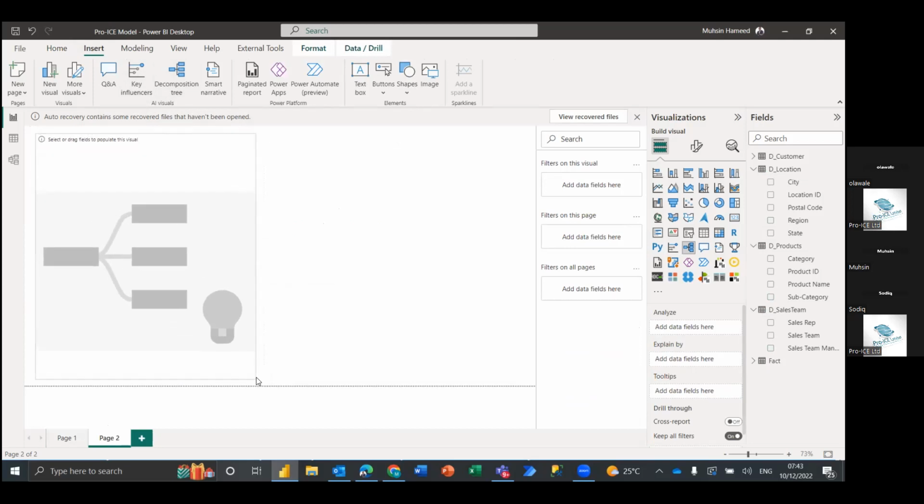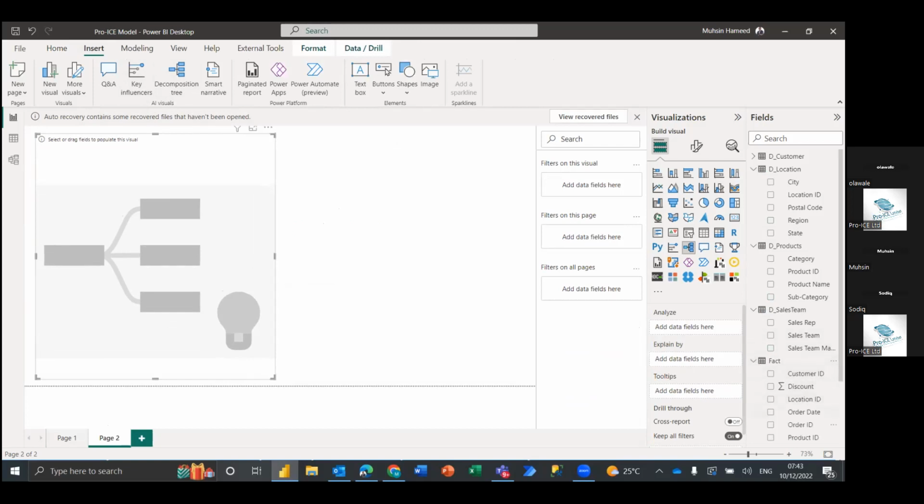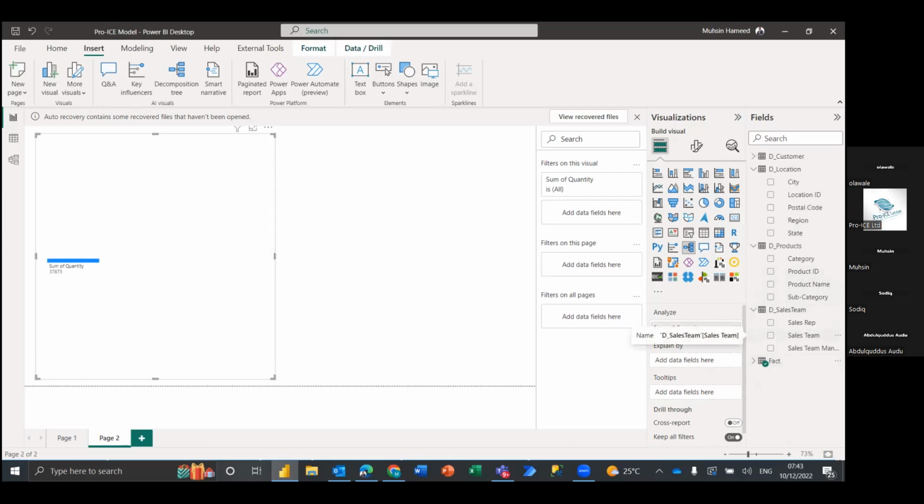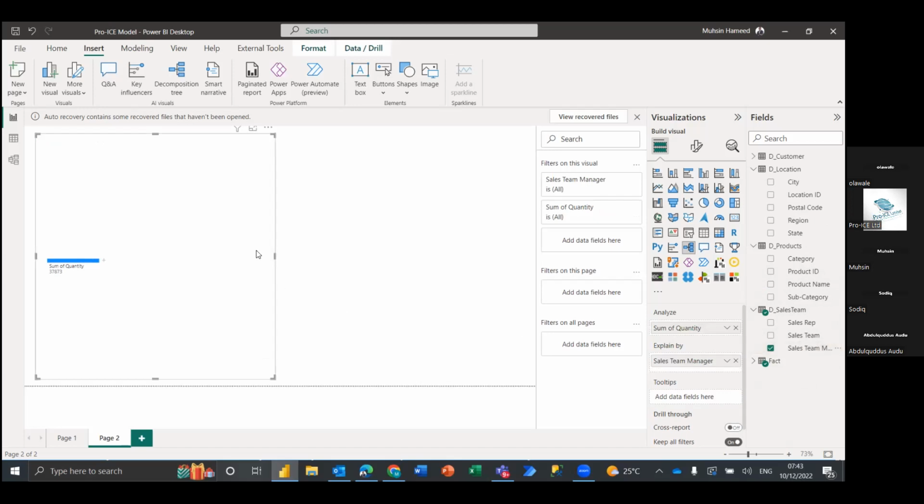So, for instance, if I have this here, I can come here to my facts to say that I want to break down my quantity, but I want to break this down by how much each of my sales team managers are selling. So when I do that, you see that I get a plus sign. So I can click on this plus sign and I say, I want to look at the maximum quantity values for each of the sales team managers. So this is what I have here.